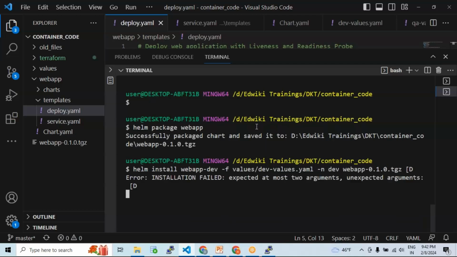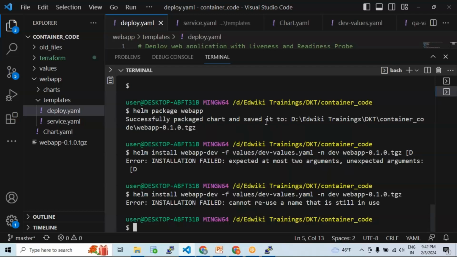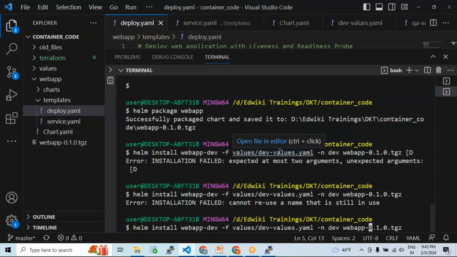Let me try this. This is annoying, right? So it can't take the duplicate names.